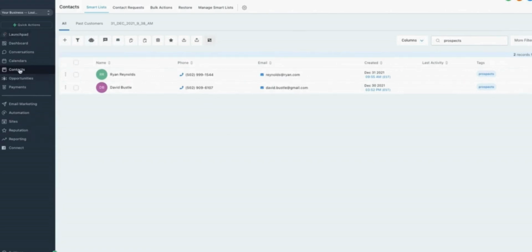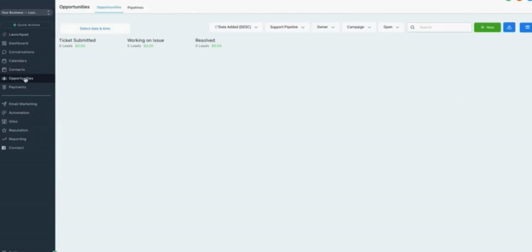Now, under opportunities, this is where it's like a pipeline where you're creating a workflow process where maybe you've got some stages. It starts out as a lead, and then it's a potential appointment, and then it's an appointment, and then a sale. So you can create different milestones for your prospects, and as they come in they'll populate these sections, and at a glance you can quickly see where people are in the process. This is super helpful for sales to be able to find quick opportunities, and remind them of who they need to follow up with and so forth.